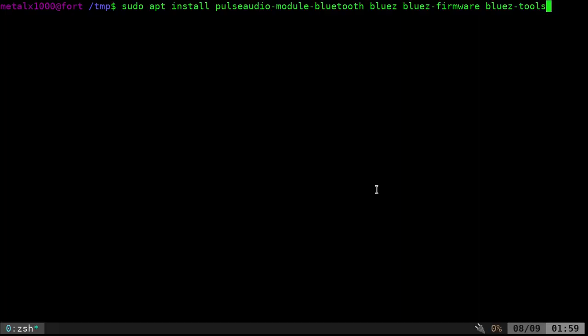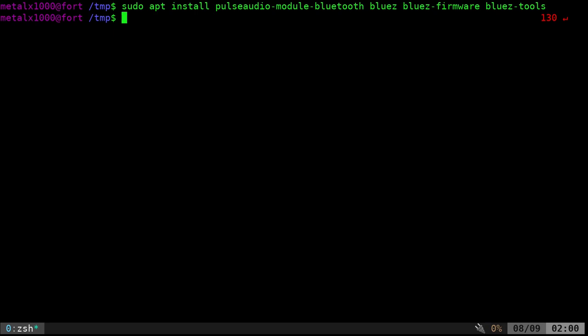As I stated, there are a few different options you have when it comes to connecting to Bluetooth devices from your Linux shell, but we're just going to use a Bluetooth control application today. You'll probably want to install these packages if you don't already have them. The first one here is pulseaudio-module-bluetooth. PulseAudio is the sound system that I'm currently using and is common on most Linux desktop distributions. Then bluez with a Z, bluez-firmware, and bluez2. bluez might actually install these two, but I'm going to just say install all of those. I already have them installed, so I'm going to skip that.